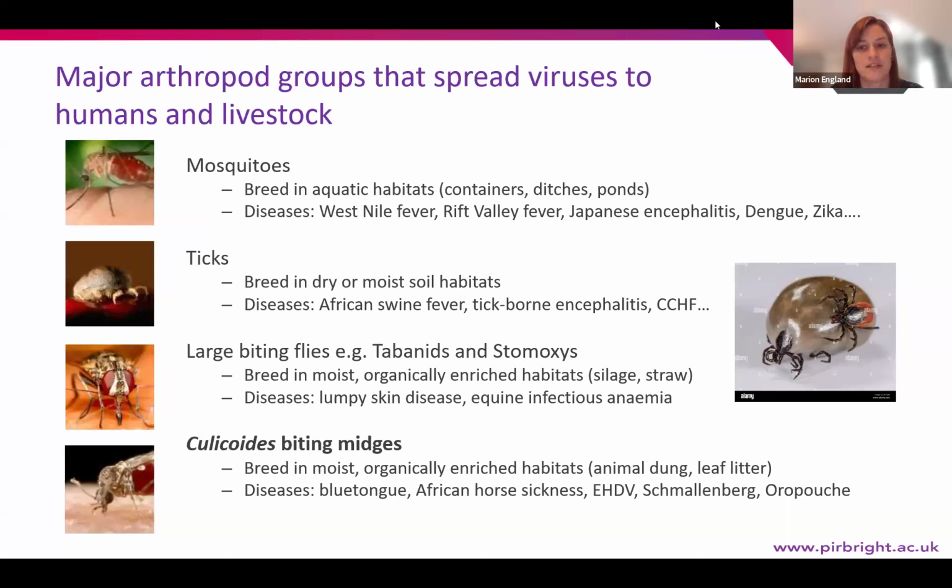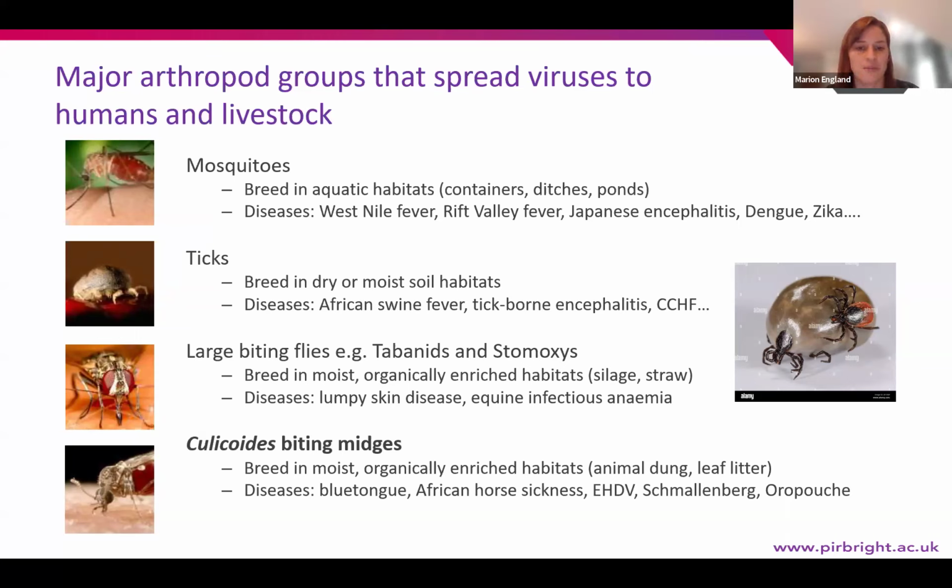And then we have ticks. There are two different types of tick, hard ticks and soft ticks. The picture on the left is of a soft tick, and they can transmit African swine fever. We don't have those in the UK or in Northern Europe, but we do have hard ticks, which is what the picture on the right is. I wanted to pop this picture up because one of the ticks has not had a meal and the other one has. You can see the huge amount of blood that they can take up into their bodies and really expand themselves. It's like me becoming the size of the room that I'm in. So it's quite an achievement.